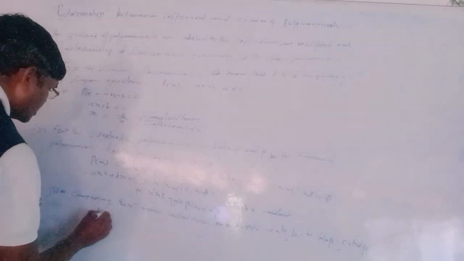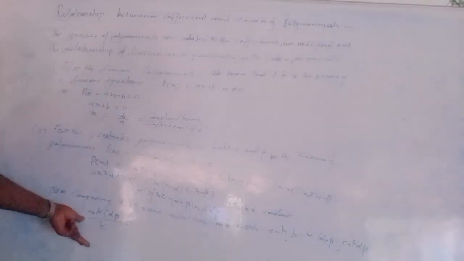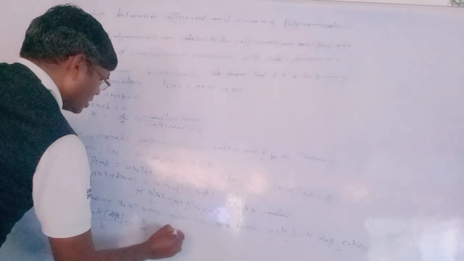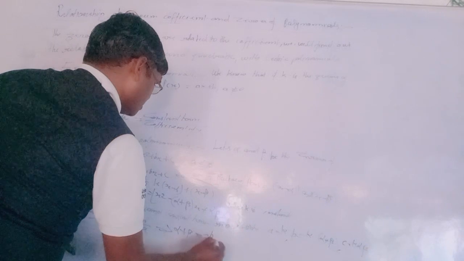After comparing on both sides, we will get both conditions. So in the case of c is equal to k alpha beta, so minus k alpha beta by k, if we compare it, we will get b by a. The k alpha beta cancels out. So alpha plus beta is equal to minus b by a. Got it?